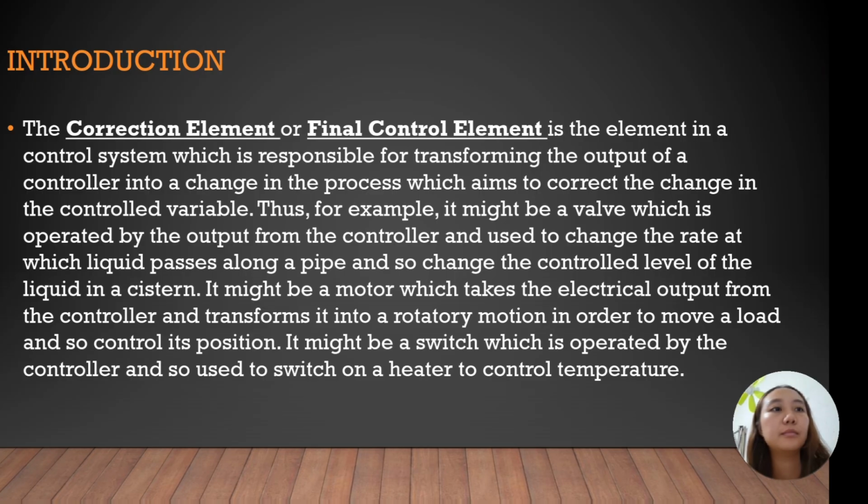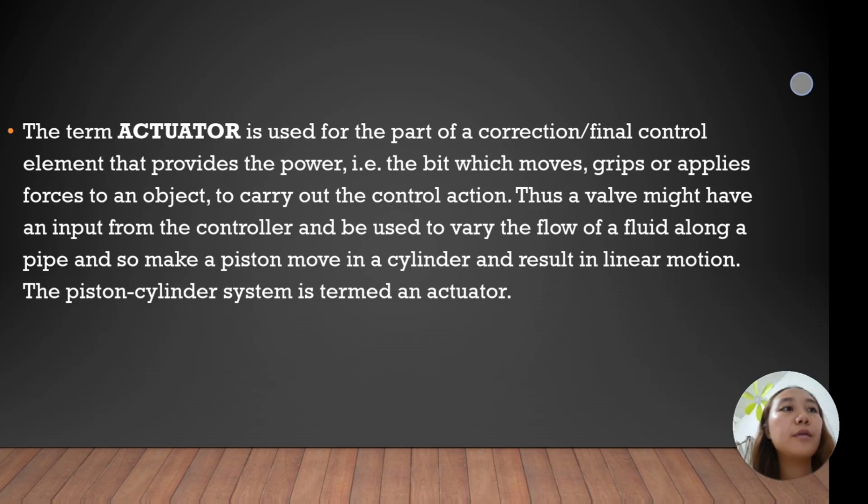control temperature. The correction element or final control element is the part of a control system responsible for converting the output signal from a controller into a physical change aimed at correcting the controlled variable. It could be a valve controlling liquid flow, a motor controlling rotational position, or a simple switch controlling temperature.